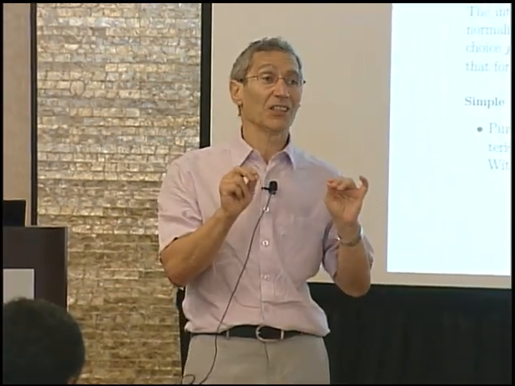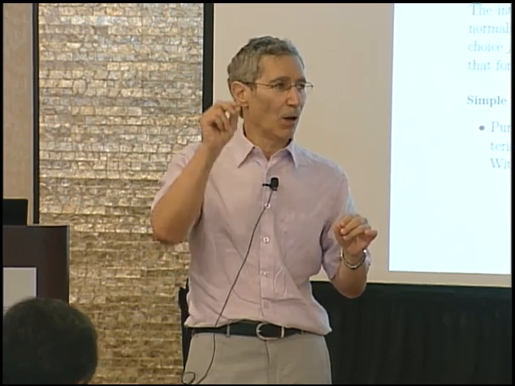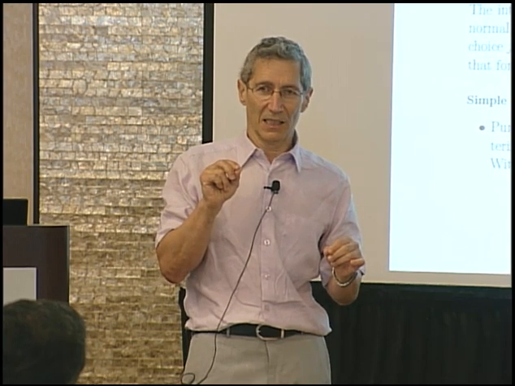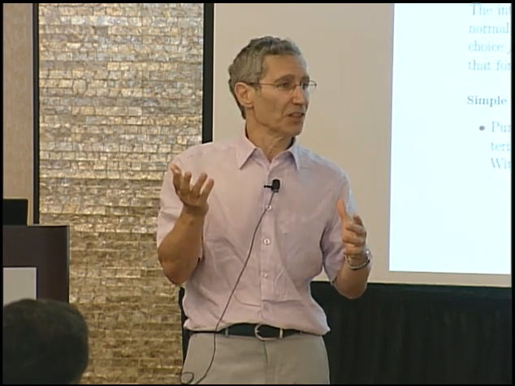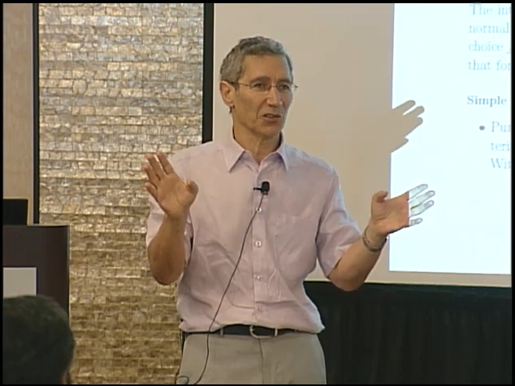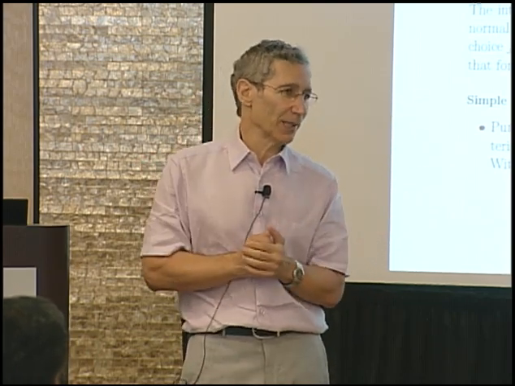Okay, so some details. This utility function is only cardinal. That is, it's invariant to what's called affine transformations. For each individual, I could multiply all the utilities of that individual by a positive constant, and I could add a constant, negative or positive, to each of the utilities, and it wouldn't change his choices, because all that matters is the ordering.